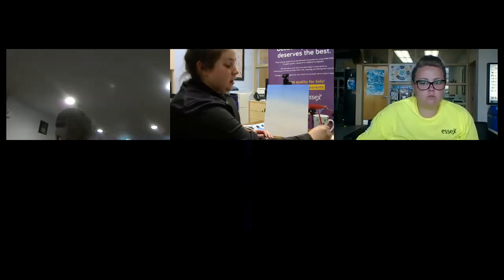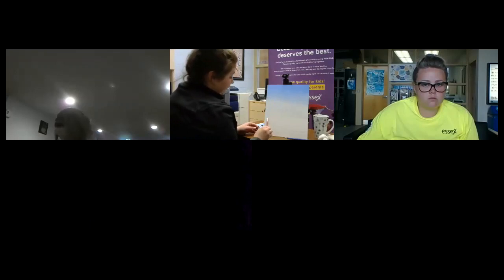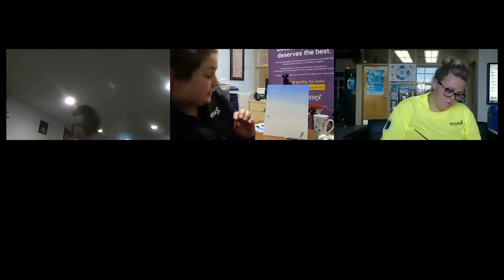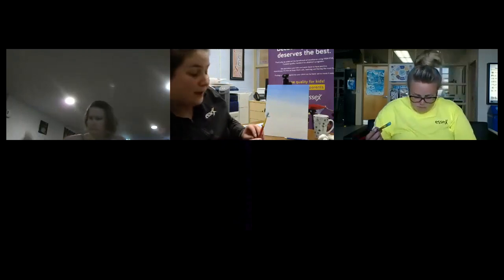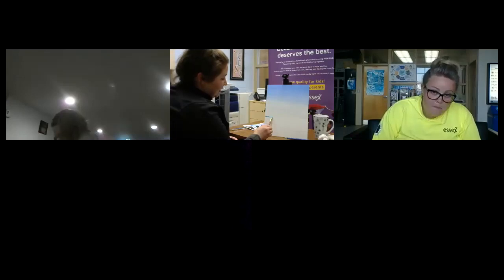Okay, so get that on your large brush. And we're going to carry that across here following the horizon line. Now it doesn't have to be perfect or straight, like it's water, so it's going to have some curvy lines to it. So don't worry if you go a little bit into the sky. Not a big deal. We just want to carry that straight across.